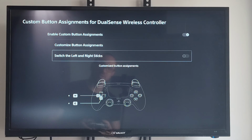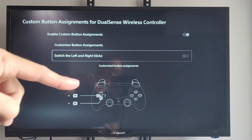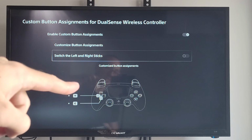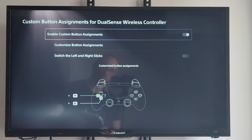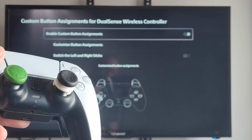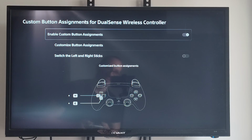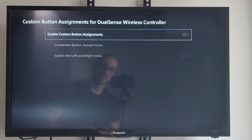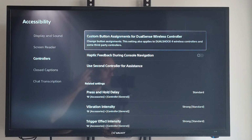And then you can scroll on down, you can see on the bottom right here the remap button. So the left D-pad is remapped to the down button here. So that's what it looks like. And when you apply it, just a heads up, you're going to have to move and navigate the menu with the new button layout. So if you remapped X, you're going to have to press whatever button you remapped it to enable this or disable this. You should be good to go now. And this will apply to all the games and the console menus as well.